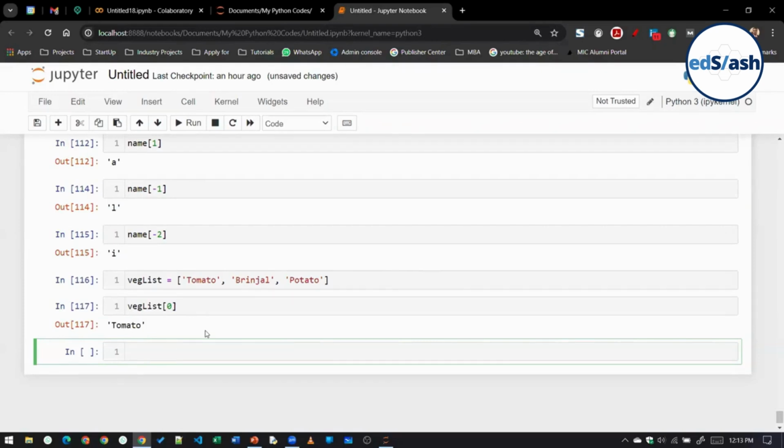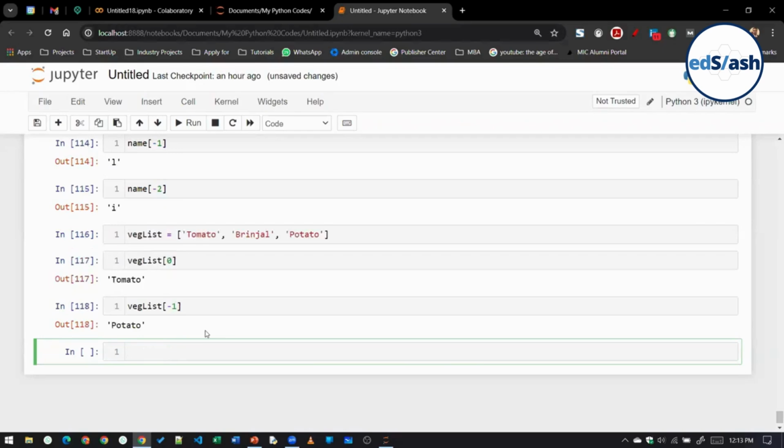Perfect. Now suppose my mother asks what is the last element of the list, then how will I write it? How will we mention this question? -1. No, we cannot write veg list 2. Mamta, I guess you mentioned veg list 2. Can anyone tell me why I cannot write 2? Answer will be the same, I agree. But it will give the second value, not the last value.